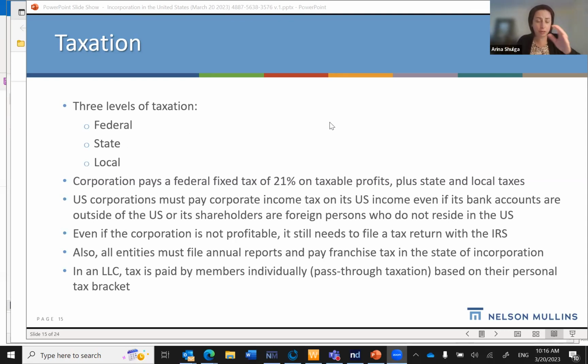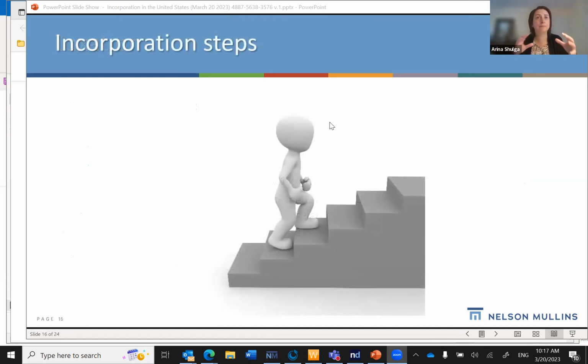So before you actually open your US corporation, you need to have 2 allies on your side: a corporate lawyer and a business accountant, okay? And they don't work in the same firm. In the US, law firms can only be owned by lawyers and only provide legal services, and accounting firms are like that as well. They can only provide accounting, but not legal services, okay? So that's why you need both.